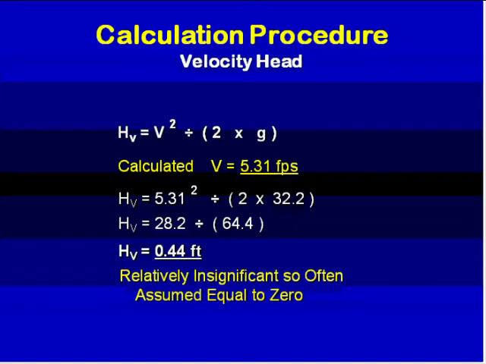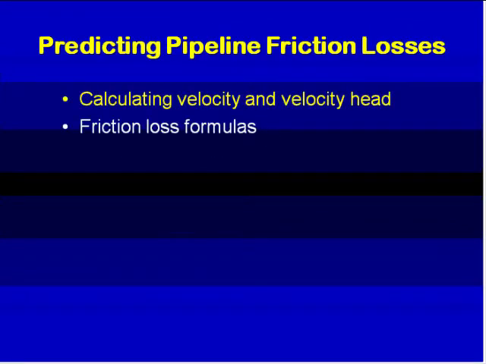This number is relatively insignificant when it comes to the overall design of the irrigation system, because we're going to be talking about, in some cases, hundreds of feet of head that we have to provide with the pumping plant installation. So something less than 1 foot is not going to change that design very much, if at all. But like I mentioned, the velocity is still a design criteria and one that we shouldn't overlook when we're visiting with producers.